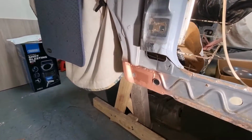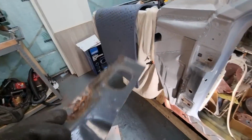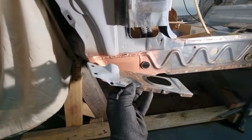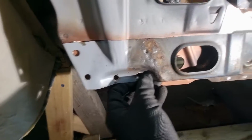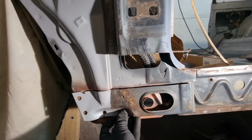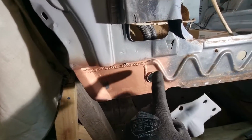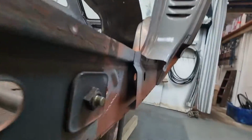I am continuing to work on this area. This was the piece that was in there, all rusty crusty, and now I need to make something that looks like this. It doesn't have to be super duper perfect, exactly the same. It needs to serve the same functions. So there needs to be a few plug welds here. There needs to be a lip on the bottom that is welded to the bottom of the sill. And that's basically it. So it just needs to be tight to here, nice bit of space, and a lip at the bottom that lines up with the bottom of the sill, just like I did over here.